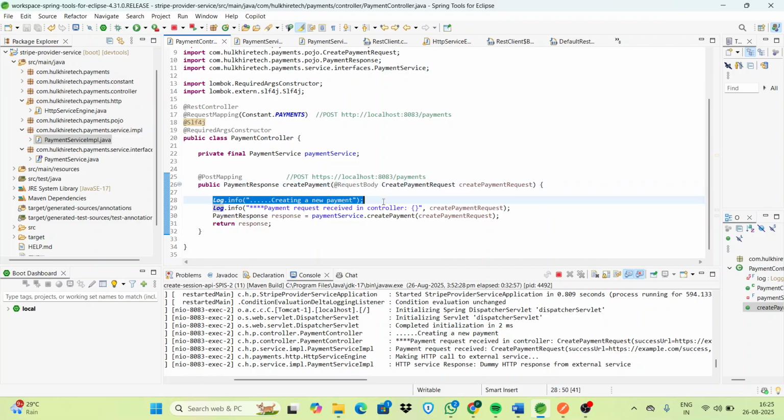Then we are logging, creating a new payment and displaying whatever the request is.